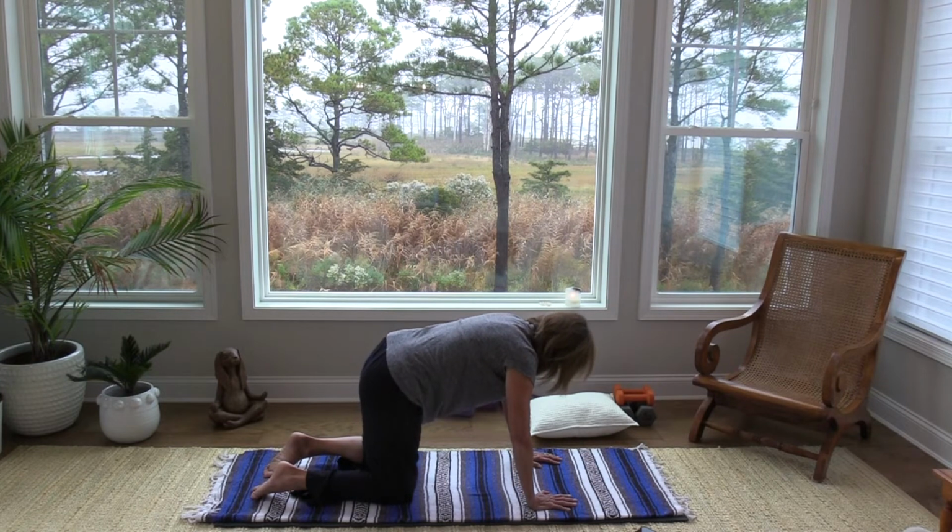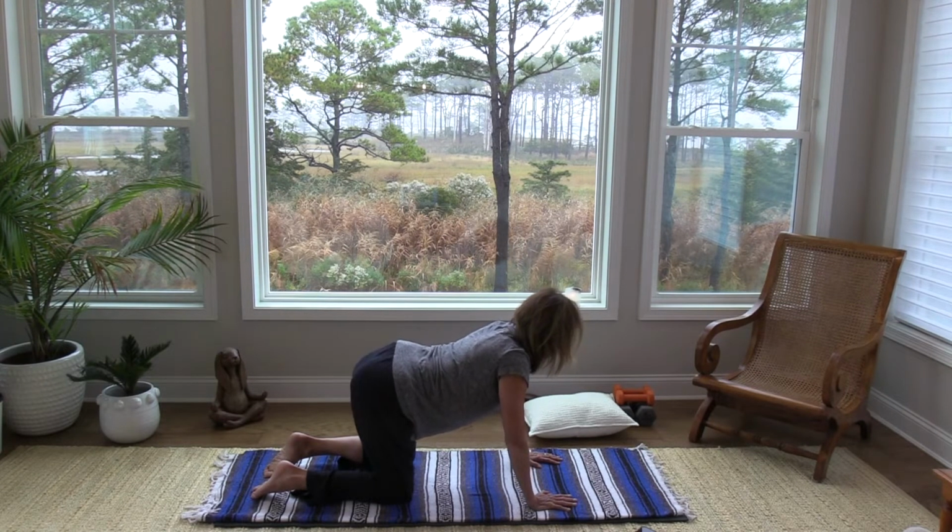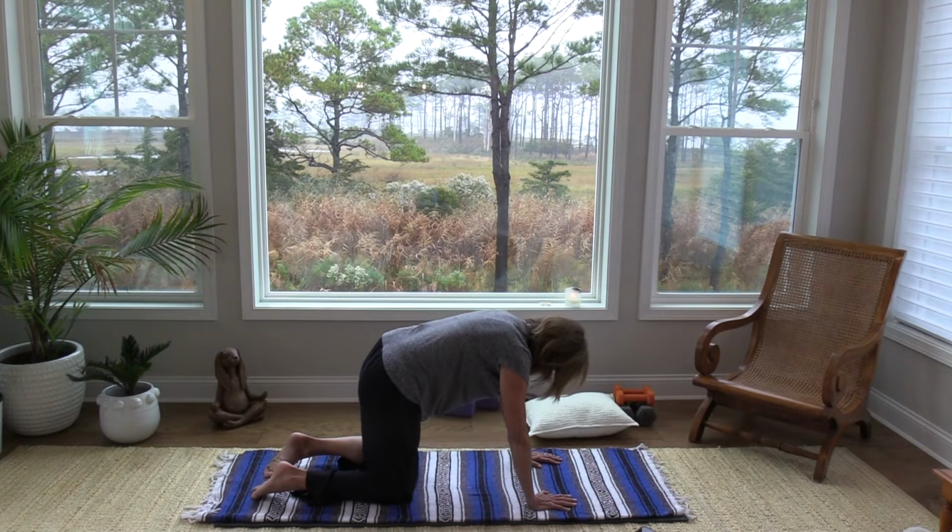Move at your own pace. Just get real about how your back feels after that intense back bend and take what you need. Keep it slow. Good.